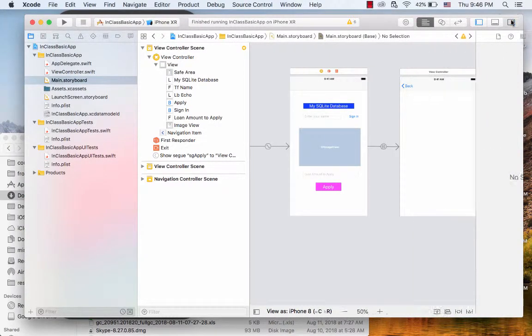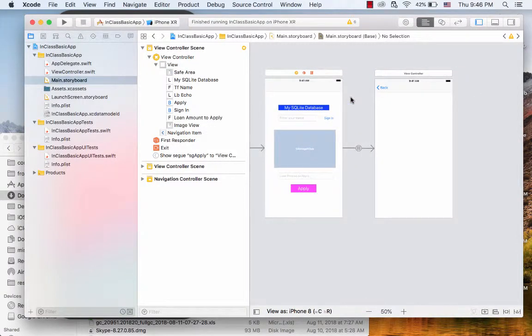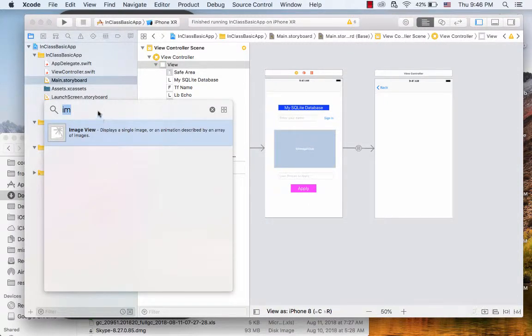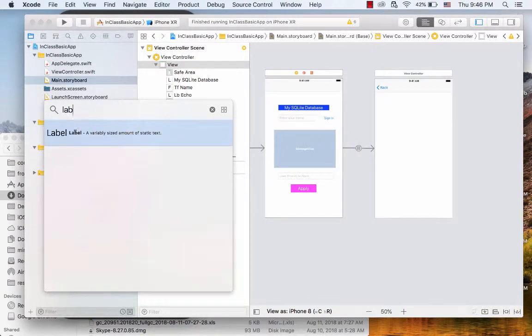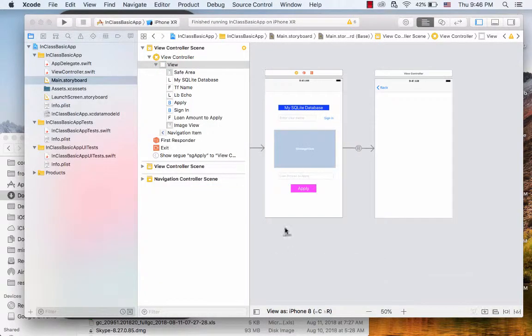I'm going to expand this a little bit. So what we need to do is bring these things up here, and also, I think one more. Labels should be, this label comes up here.